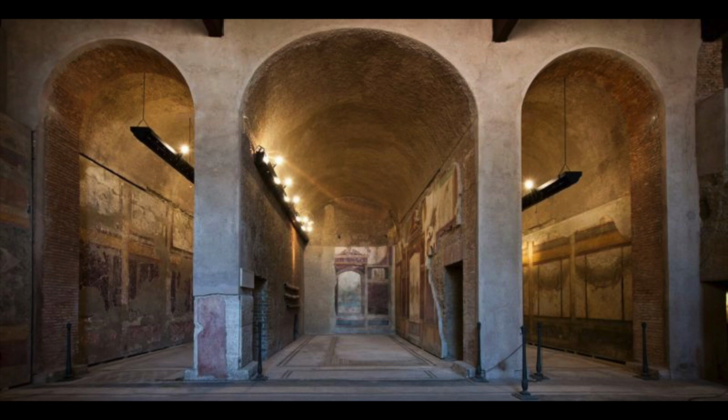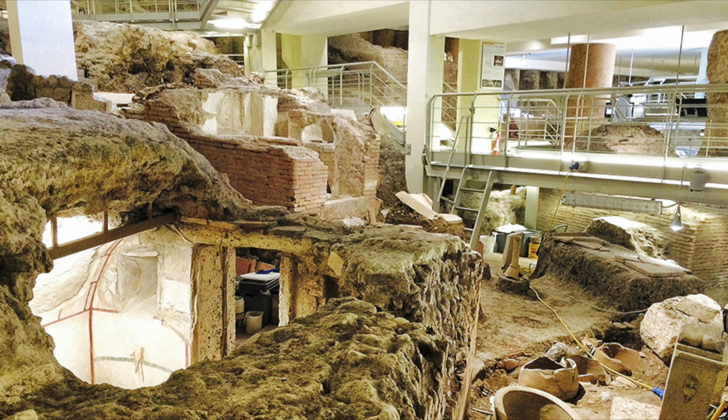Yes. One of the other really impressive openings, which is not a new discovery, and it used to be open, but again, I think it's been over a decade, is the necropolis of the Via Triumphalis underneath part of the Vatican. So this isn't the necropolis underneath St. Peter's Basilica, where supposedly the tomb of Peter is. It's separate to that, and it runs along an ancient road. It's still in Vatican City, and it's absolutely extraordinary. They found it when they were digging a car park several decades ago, with both burials and cremations from around the 1st century AD through to the 4th century AD.